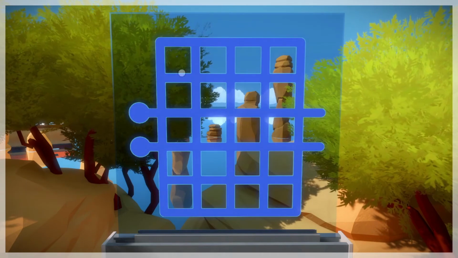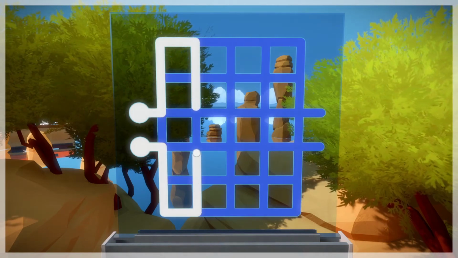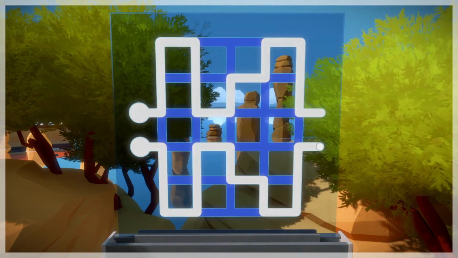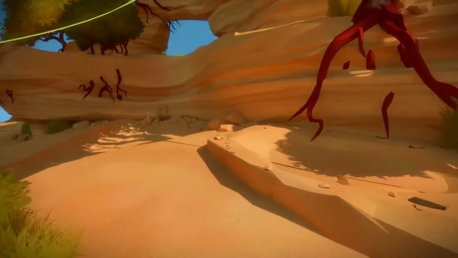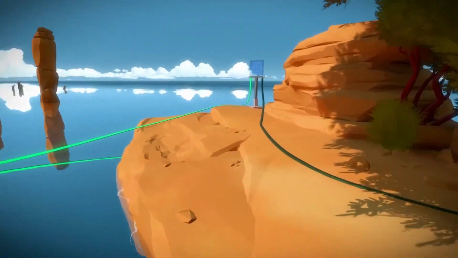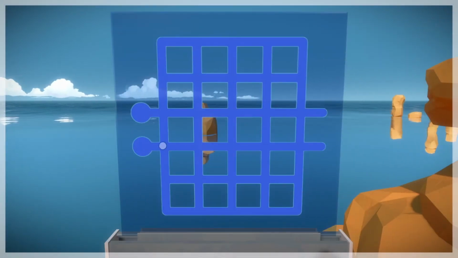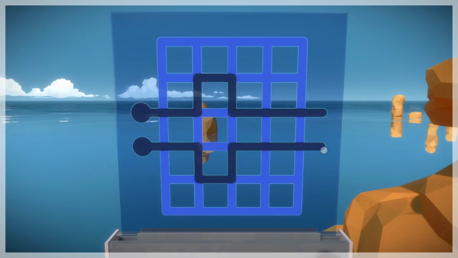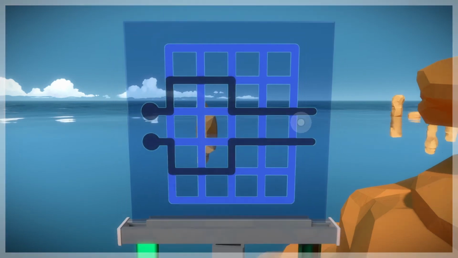Same thing here. We can't see it. It's blocked by the tree, but we do know that it comes down here, so it must be that high. Same thing with that. So now that one doesn't work. What if we went like this? Nope, that one doesn't work.